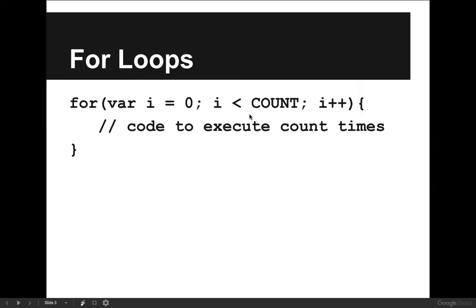Our second portion is our Boolean statement. The Boolean statement tells the for loop when to run, basically. So we want the for loop to run if i is less than count. Now count is how many times we want the for loop to run. So this number will consistently change depending on what you are trying to accomplish. If we want something to run 10 times, then we put 10 right here.